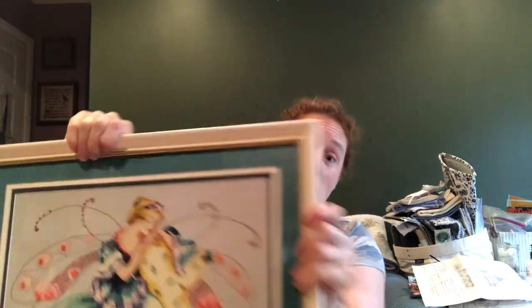I usually now, especially with these big pieces, you might not be able to see it, it's signed right here. What I usually do is pick a floss color that blends in with the background, whatever the fabric I have. And I put my initials and the date. I like doing it with a floss that blends in with the background, because that way it doesn't interfere with the design or the picture. I don't want it to really stand out, but I want it to be there as a record if somebody goes looking for it. So that's how I do it.